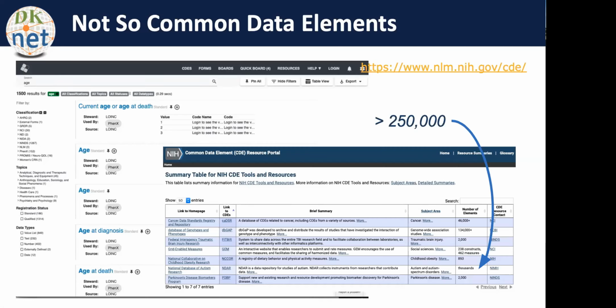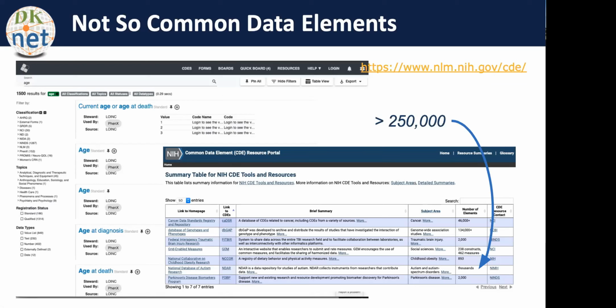And the other thing to be aware of is that common data elements are not so common. So if you go to the common data element resource portal and you look at some of the databases that exist, some of them have over 250,000 common data elements.